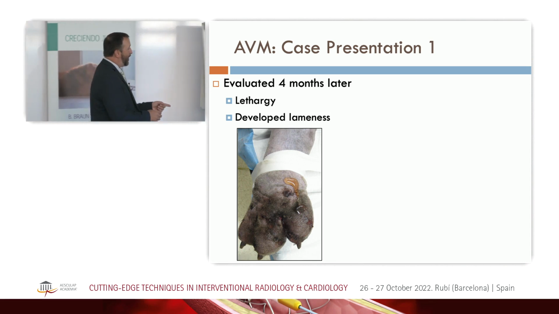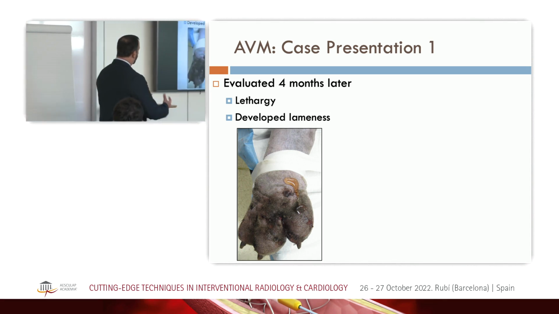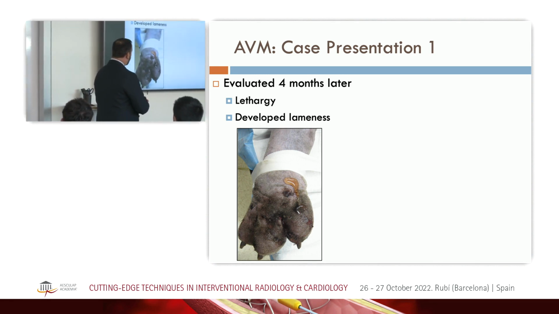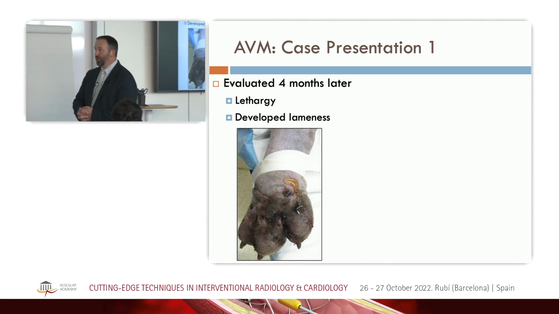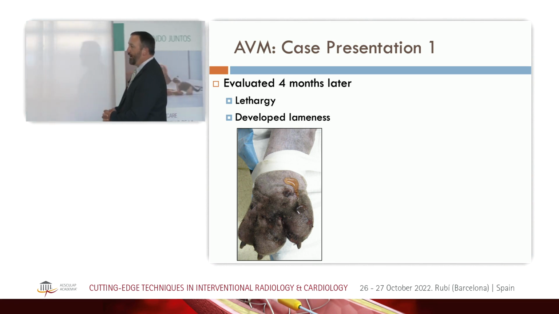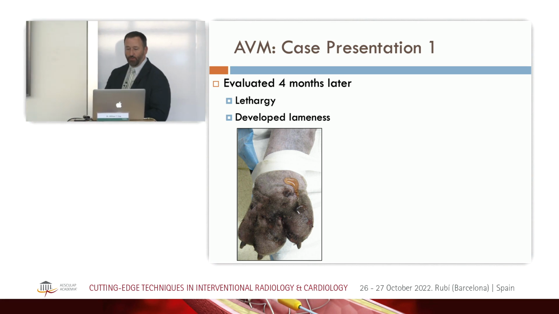So this is his paw, and so this was the obvious thing that kind of started to stand out. His paw is super massively swollen, and it was actually at the point where it was so affected that it was oozing out fluid. They waited a while. They didn't want to move forward because they weren't sure what they were going to do, so they actually waited 4 months. And in that period of time, it got to the point where it was starting to ooze fluid out, and so that's when they really, really wanted to move forward.